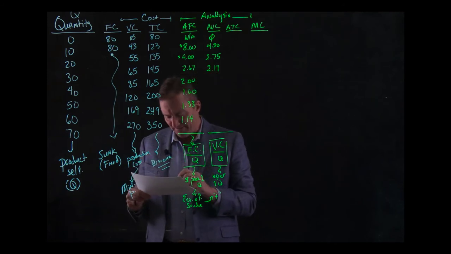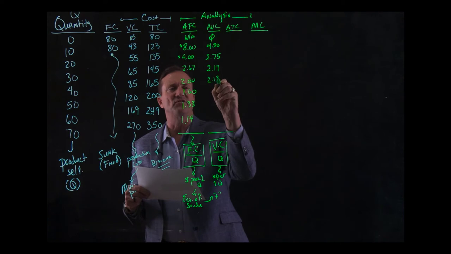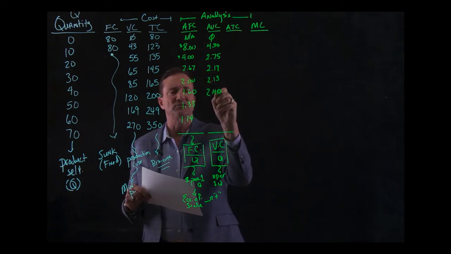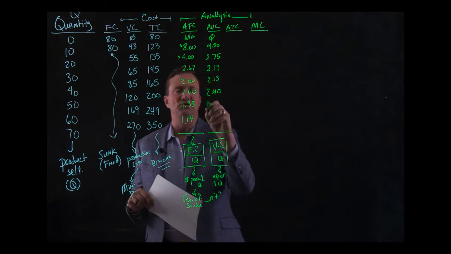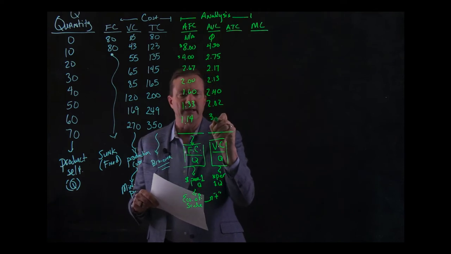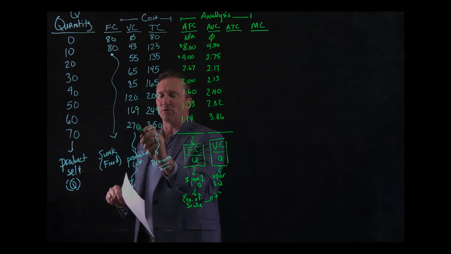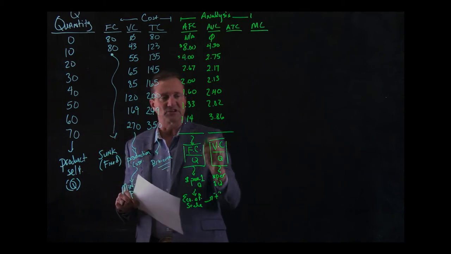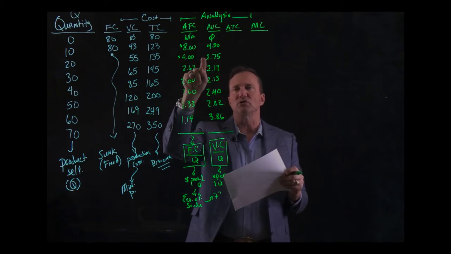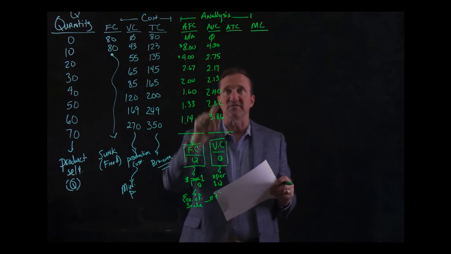But what's going to happen with variable cost is going to be the 2.17, the 2.13, and then the next is going to be, okay, it's going back up now, 2.40. The next one's 2.82, and then finally the last one is 3.86. Again, I'm getting these by taking my variable cost of 270 divided by 70, which gives me 3.86. So average variable cost for most producers will drop in the beginning, and that's because we become very efficient with our use of these inputs.